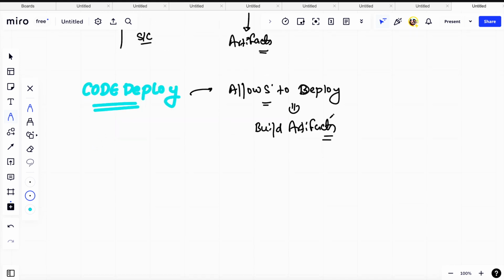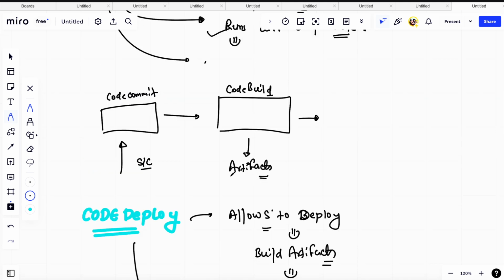So once you have the build artifact, CodeDeploy will help you deploy it. Like you can deploy into EC2, onto a Lambda function, or to ECS. We are going to see that in a few moments, right? On these things CodeDeploy will help you to deploy, guys.